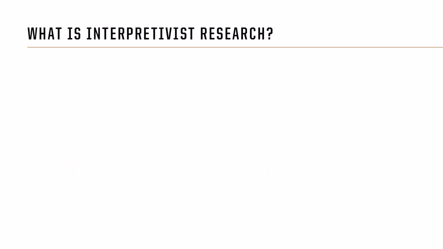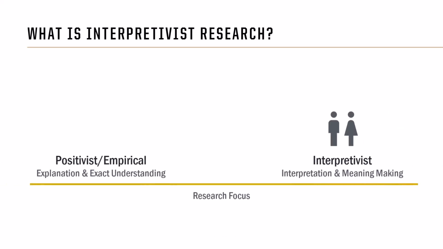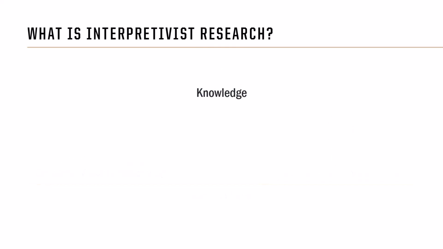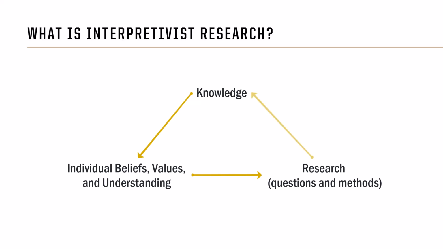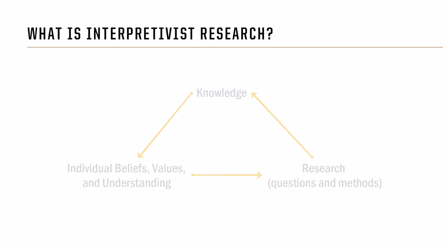What is interpretive research? Interpretive research is an approach within social and human science research that focuses on interpretation and meaning-making as opposed to explanation and exact understanding as its primary purpose. In general, interpretivist researchers believe that what we know is interpreted subjectively through our own experiences and understanding, and that researchers' experiences, beliefs, and values are influential in all phases of the research process. Interpretivist researchers strive to understand subjective human perspectives and experiences.